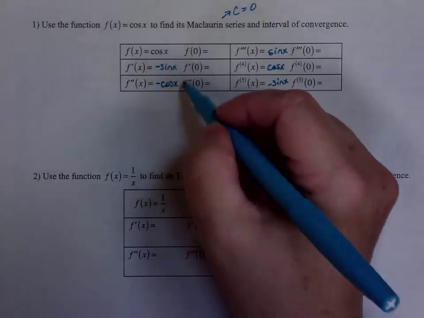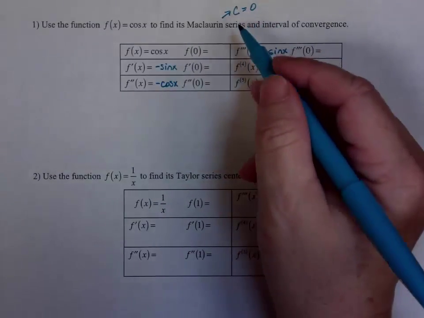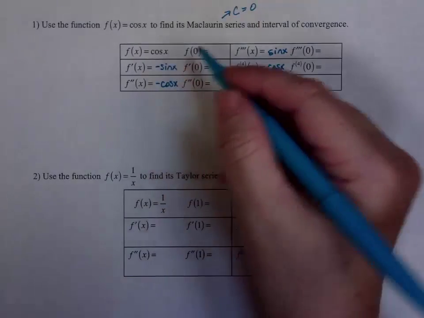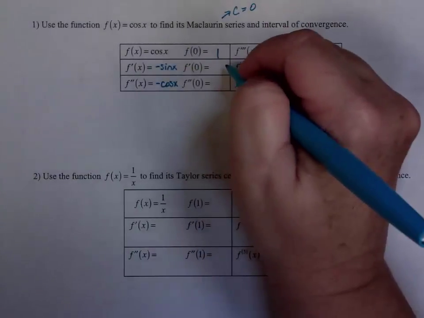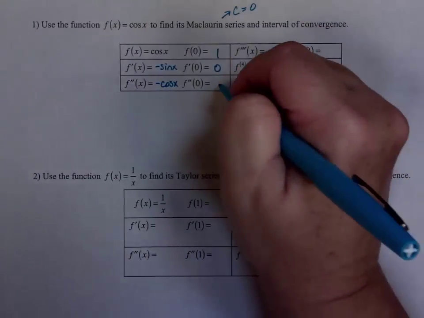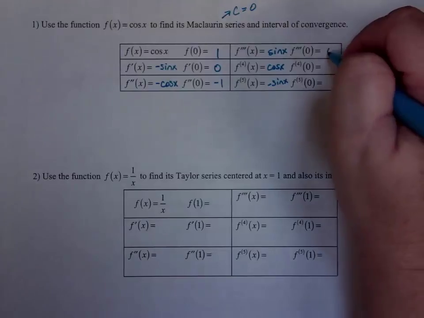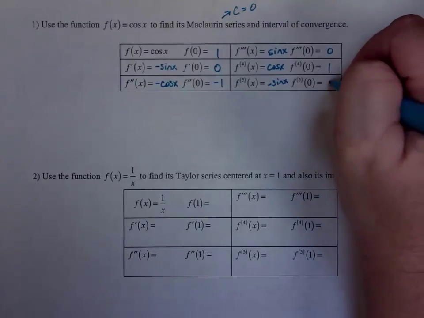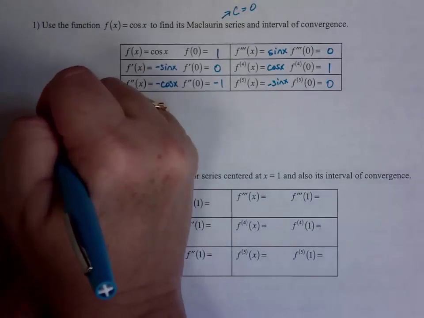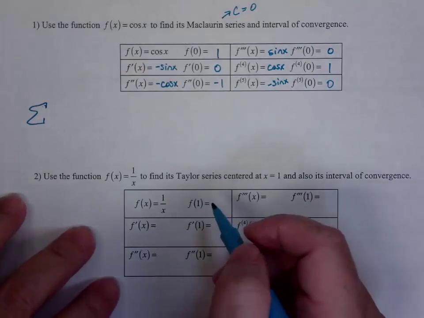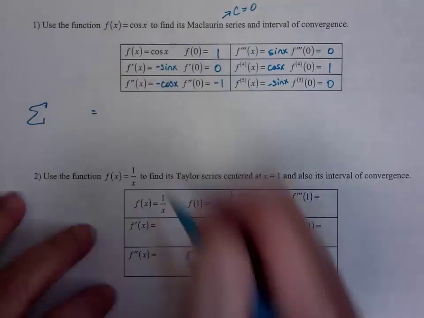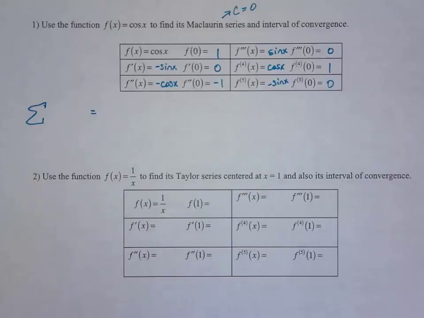Now we're going to go back and plug in 0 because that's what c is. So when I plug 0 into cosine, what is the cosine of 0? 1. And the negative sine of 0 is 0. What's the next one going to be? Negative 1, then 0. Okay. Now what we're going to do is over to the side, we're going to go ahead and draw our sigma, and we're going to leave some space to write what the pattern is in a minute, and then put the equal sign. I want to copy down what everything's going to be.